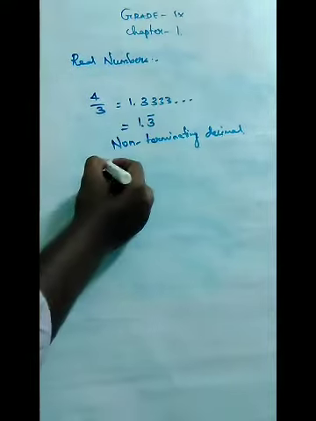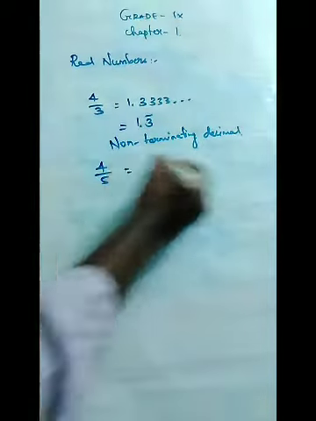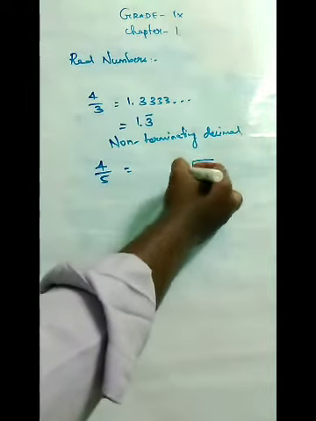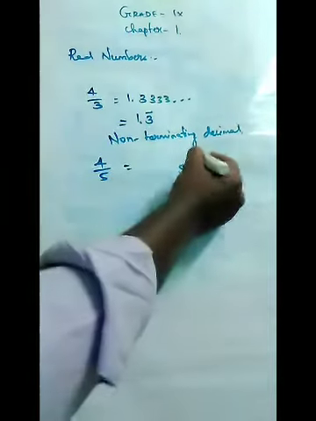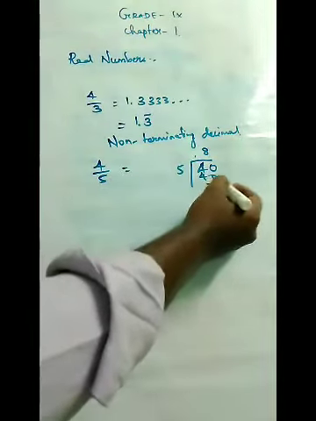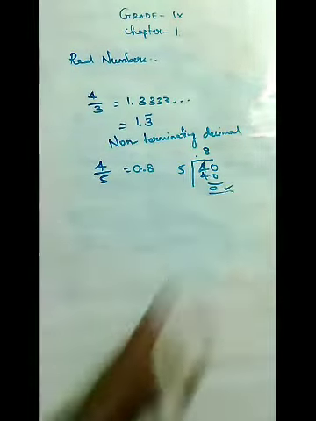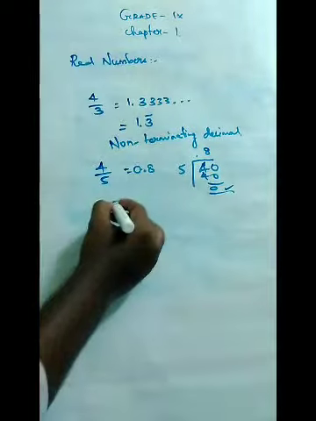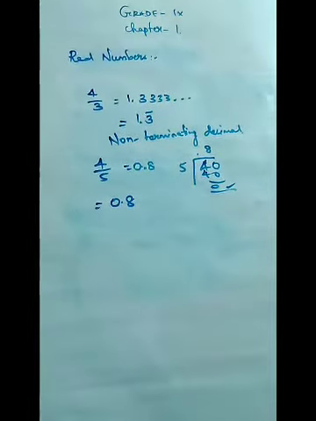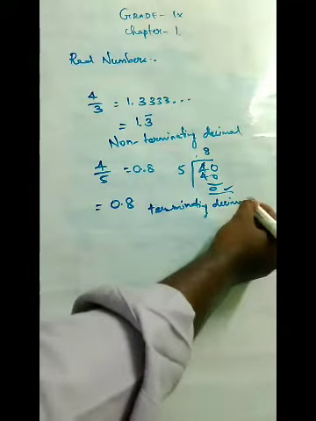Whereas if you take an example, 4 by 5, if we divide 4 by 5, we won't get 4 in the 5 table, so we can add a decimal, and if we add a 0 we get 40, which gives 8. So here it is 0.8. If we take a look, the remainder is 0 over here. So the problem has ended here, it is terminated: a terminating decimal.